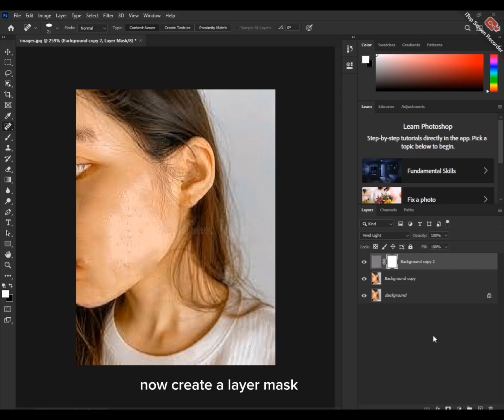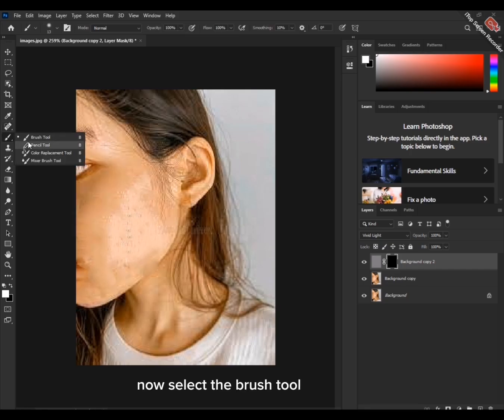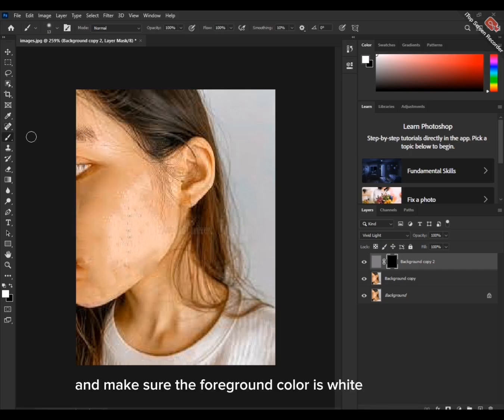Now create a layer mask and invert it using the shortcut key Ctrl plus I. Now select the Brush tool and make sure the foreground color is white. Adjust the flow and increase the feather.